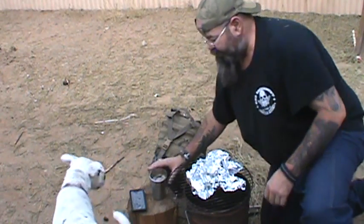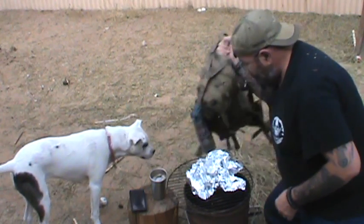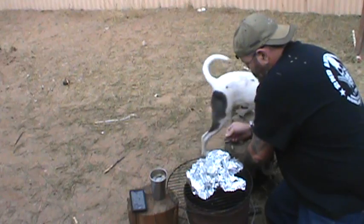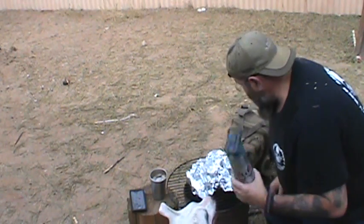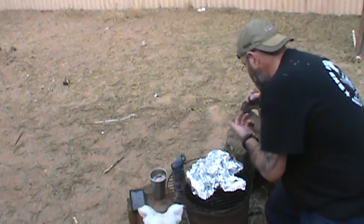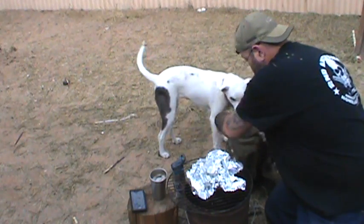So, first things first. A little drinky, of course. And now, let's get a fire going. This is my EDC bag. So the bag goes with me everywhere. Since I only work 6 miles from home, I don't need a lot of water. And in the vehicles I have a lot of water, so either way I've got drinking water if need be.